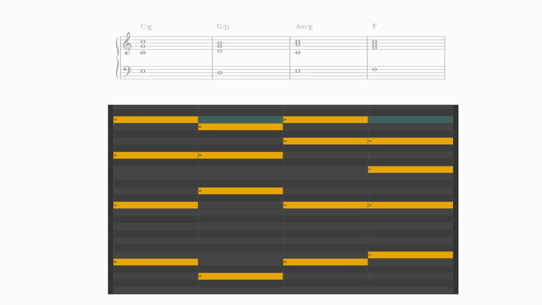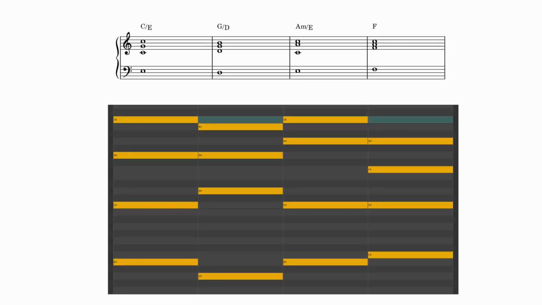I mean, it doesn't always have to be an ascending or a descending bass line. So let's take a look. For this one, I want to be a little bit more adventurous. So I'm going to start the C in its first inversion, which means that the E will be the bass note. Then I'm going to continue one step down, and that will give us the G major, but in its second inversion. So we have the D as the bass note.